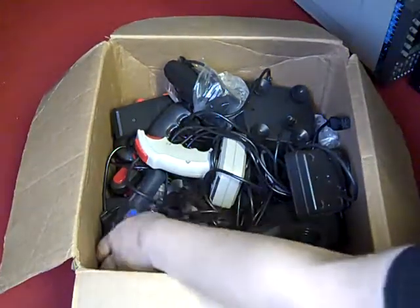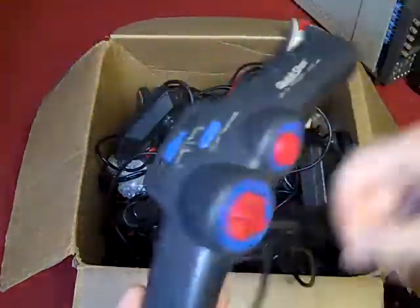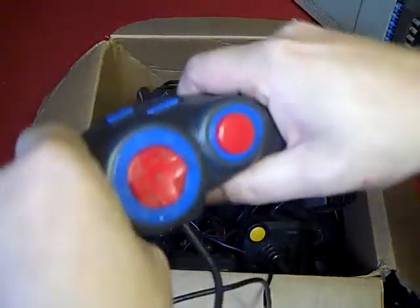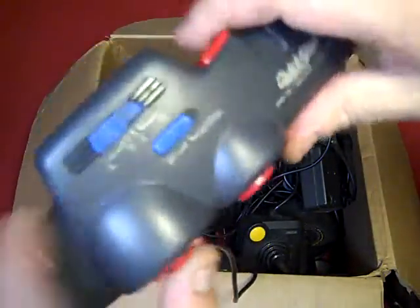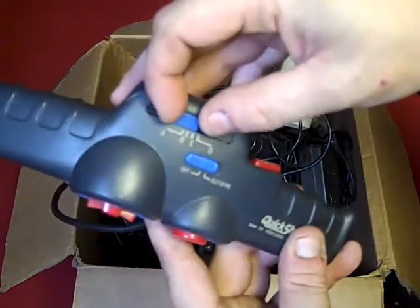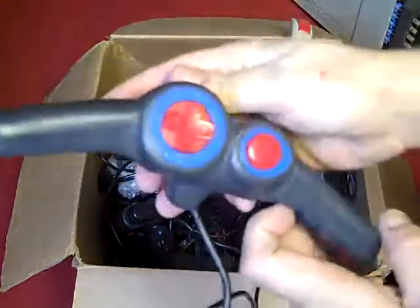That's interesting - I don't think I've ever come across one of these before. Have a look at that - it's a Quickshot again, for professional players. I don't know how professional you are playing with a Quickshot! It's like a handlebar type thing - you've got a fire button there, a fire button there, a fire button there, and your D-pad. Again it has the A, B, C, D switch so it'll work on multiple systems - Commodores, Amstrads, MSX, and Sega. Another interesting one I've never come across before.